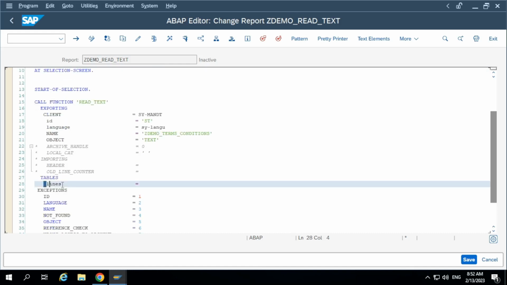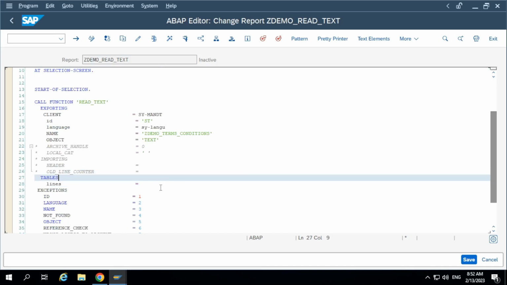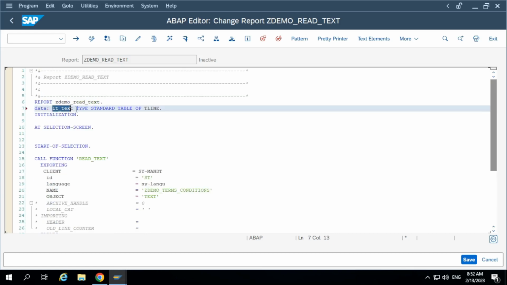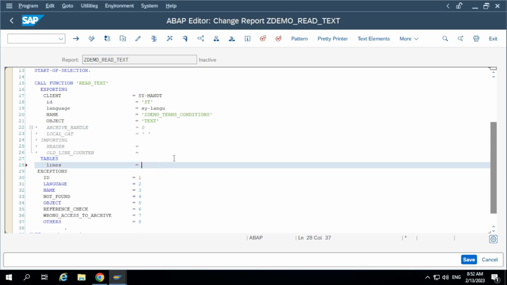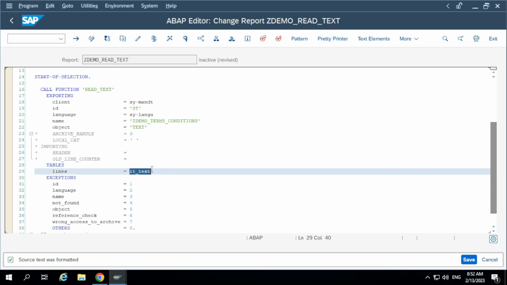Because it is defined in the tables section, right? When a parameter is available in tables, that means it's an internal table. If it is in importing or exporting, we can identify that by checking whether it is a structure or a table type. Now it should read the text into this internal table.